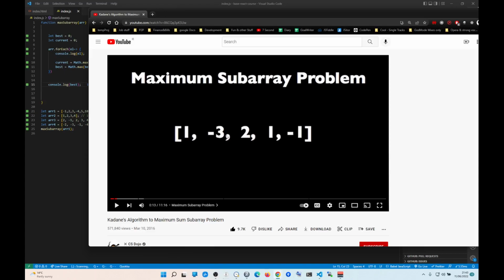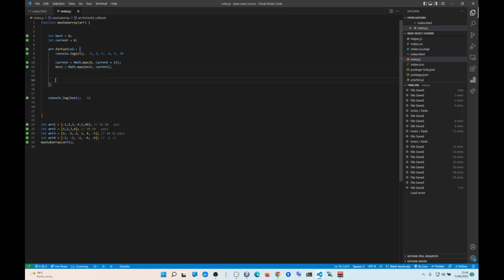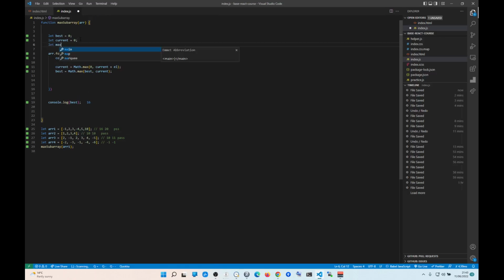Now, the problem is you're going to have to do a lot of iterations and a lot of reducing. You have to first slice it, then you have to reduce it, then you have to compare it. So it's very, very slow. So that's why this algorithm is here, right? Okay, so for the second part, we want to get let maxPossible equal to 0, right?